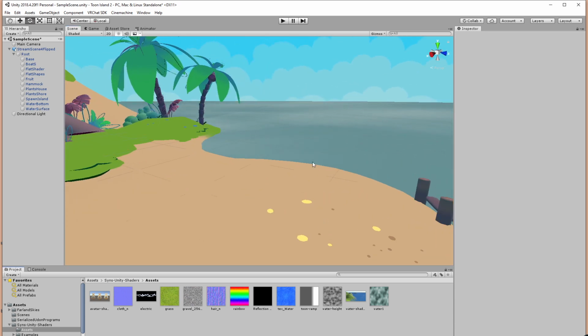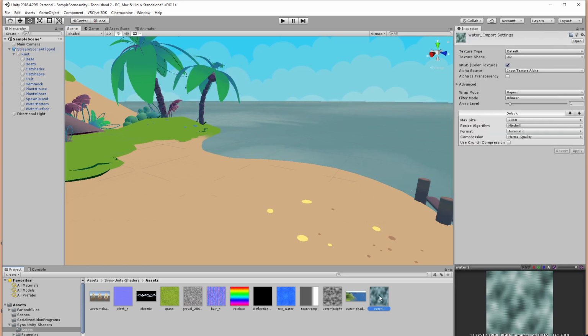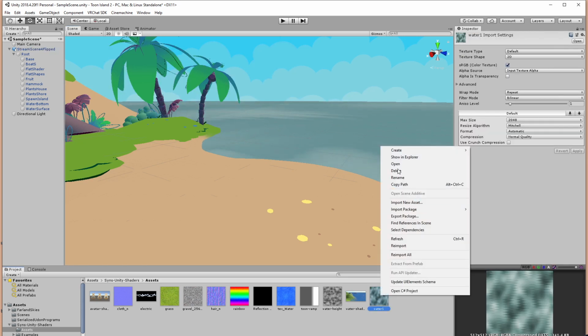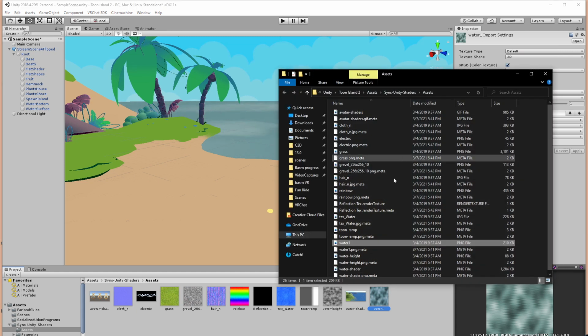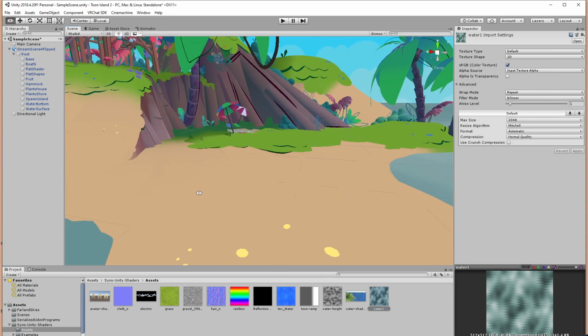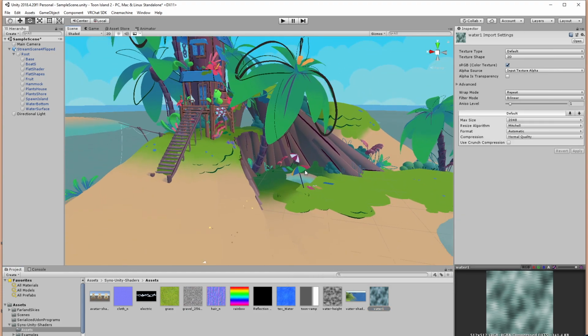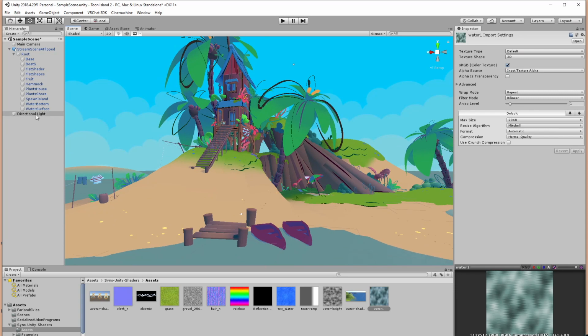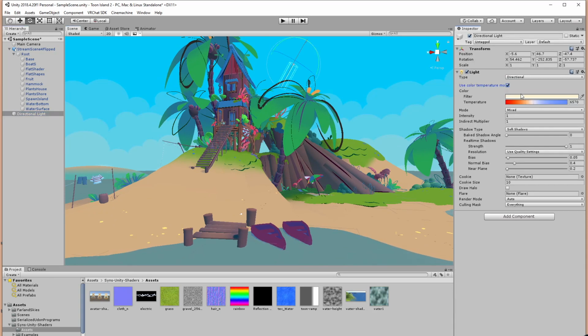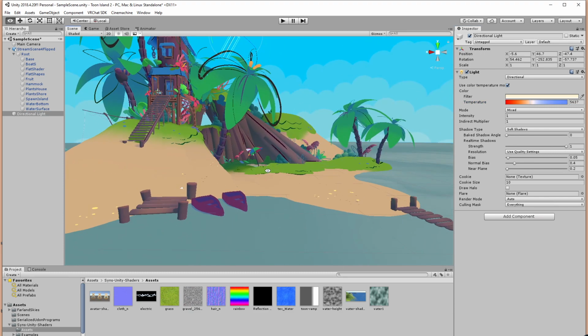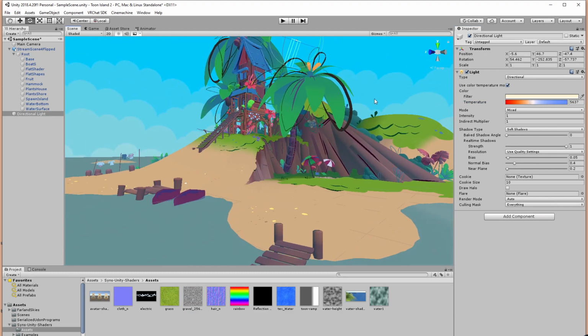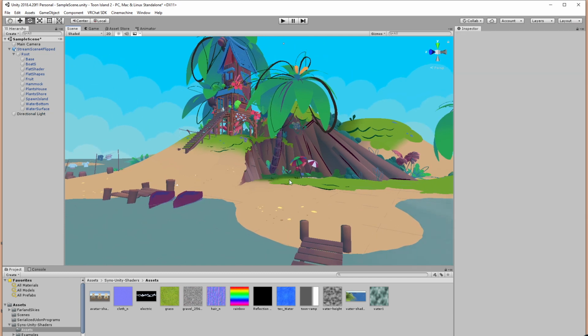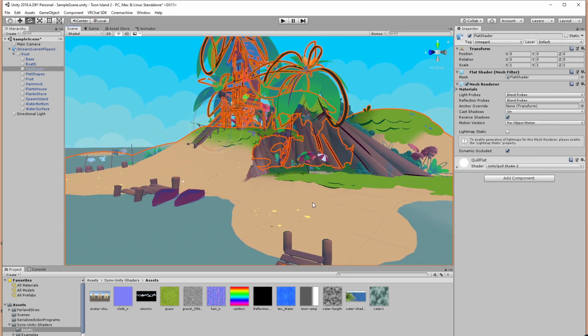But if you want to adjust any of the files or textures, you just click on them, show in folder, and it takes you exactly to where they are, and you just make your Photoshop adjustments or whatever it is you need. And one more thing, I'm going with a warmer temperature color here on the light, just because it gives it a little bit more pop. I think it works well. And yeah, I think we're set with that part for now.